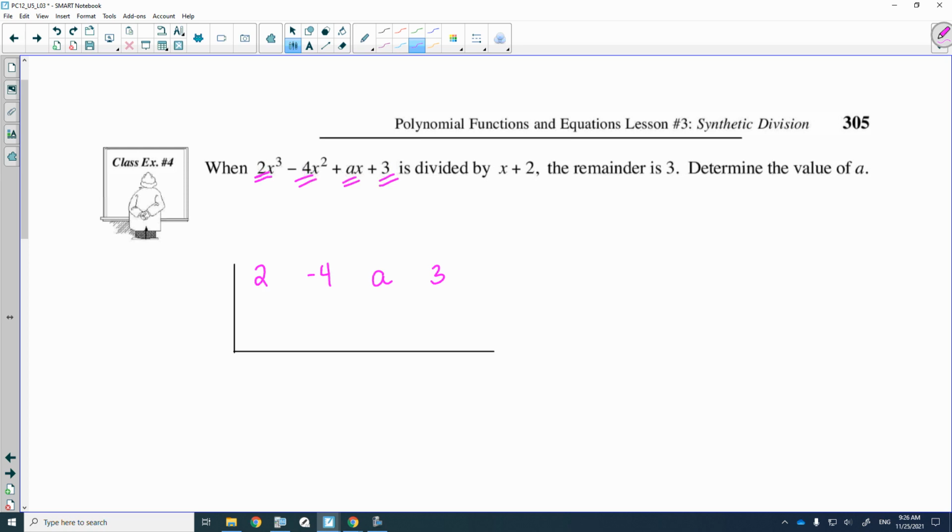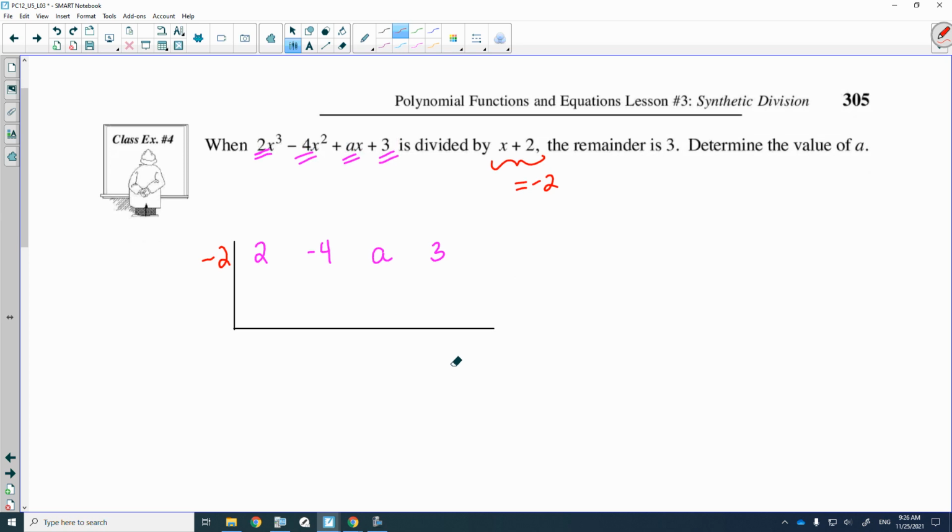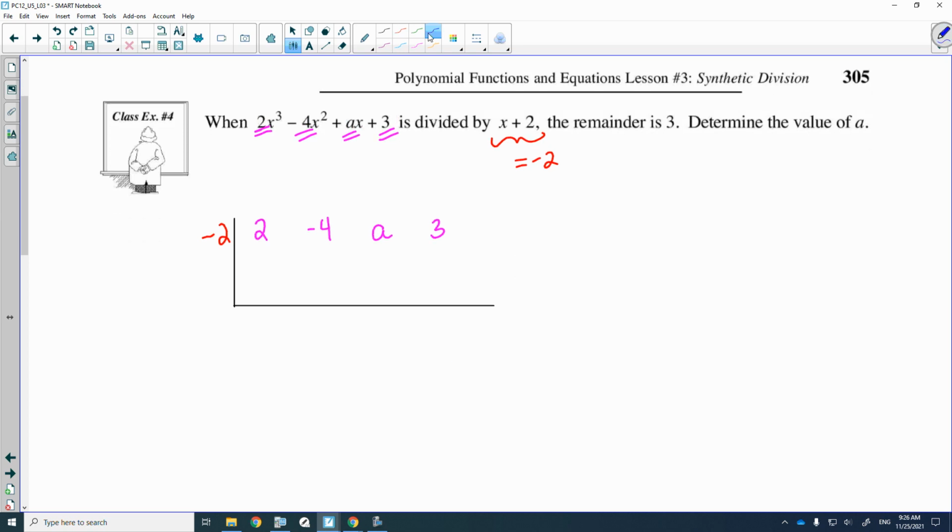Jaden A, what do you want in front of the upside down division bar? Negative 2. This is my divisor. The root is negative 2. There's one other piece of information I could fill in this chart. Daniel, what is it? Yeah, and where does the remainder always go? Right here. So I've got to put a 3 there. So if you sort of forget to read that, that's going to be crucial in figuring out this answer.